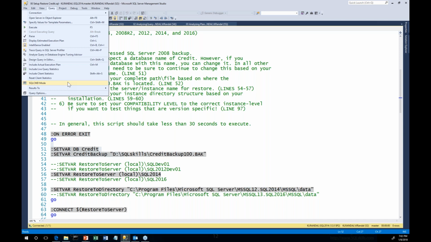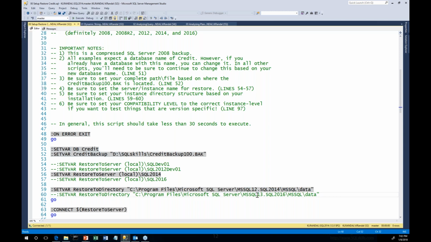And I've got some other commented out versions that maybe you'll use instead for some of the pathing, depending on what version you want to install to. I'm going to throw this on 2014. That's one of the most common versions I see these days. A lot more folks have 2016. The behavior of what I'm showing you right now is exactly the same across really all of these versions. They have not changed the amount of cache or the caching strategy really since 2005 SP2. So this behavior will be the same across all of these.